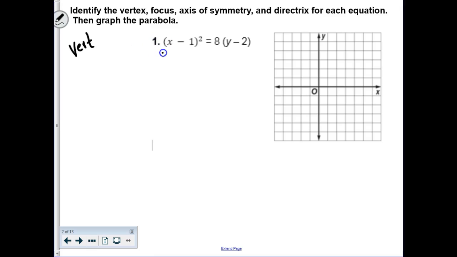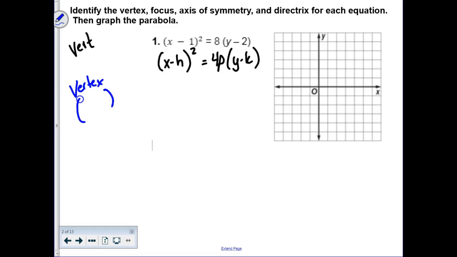The formula for a vertical parabola is (x minus h) quantity squared equals 4 times p times (y minus k). If you pull off all the important pieces, the first one is an old skill for us, finding the vertex, which is always at h comma k. H is always paired up with the x and k is always paired up with the y. Just be careful this time, because the quantities are in factored form, there are built-in negatives in both places. So the vertex is at 1 comma 2.